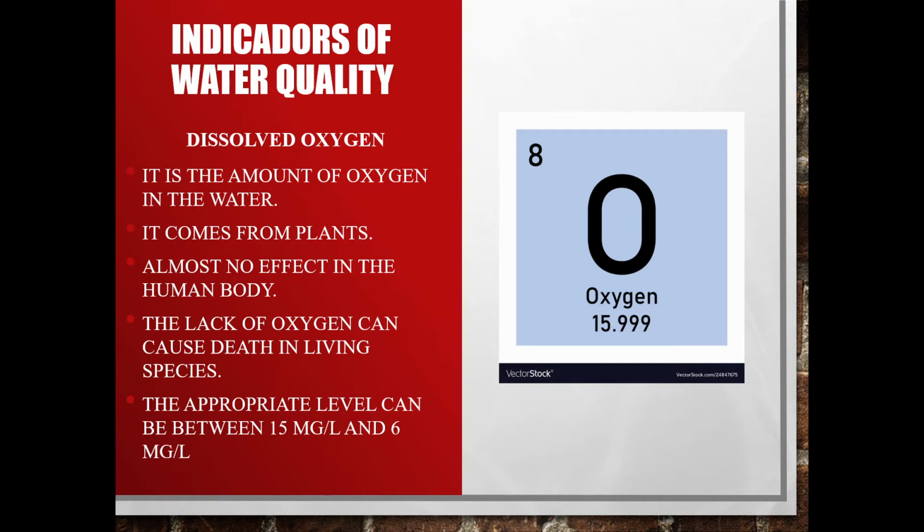Notice that when you have colder temperatures, the amount of oxygen that you find in water will be higher. So in cold temperatures, the average amount of oxygen is going to be 15 milligrams per liter. While when water heats up, the amount of oxygen that it has is going to decrease. So in hot water, it will be normal to find an amount of oxygen of 6 milligrams per liter.